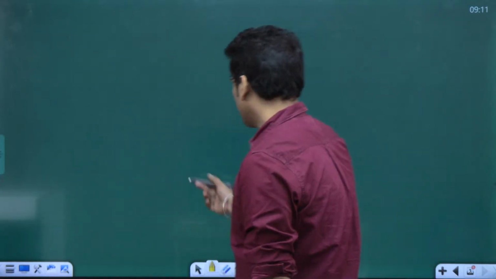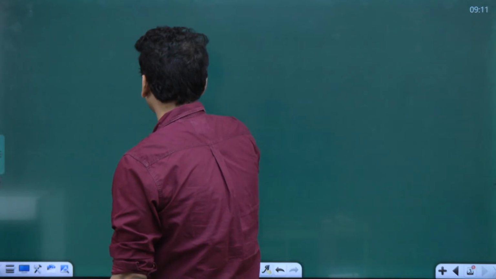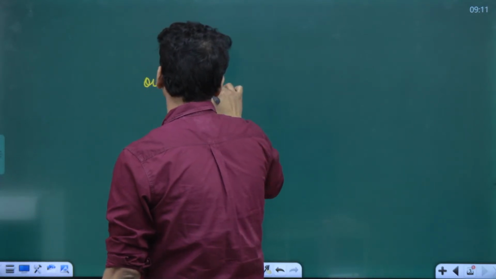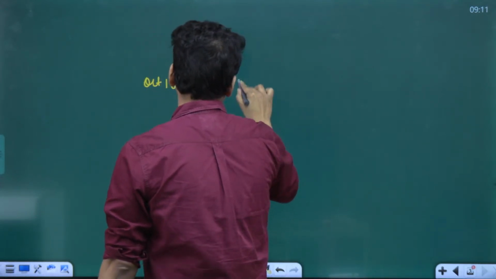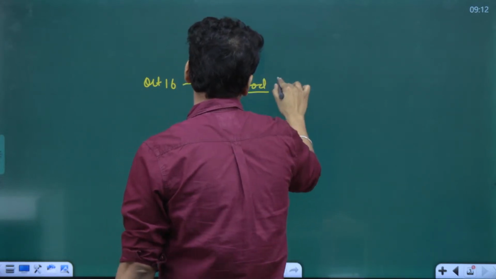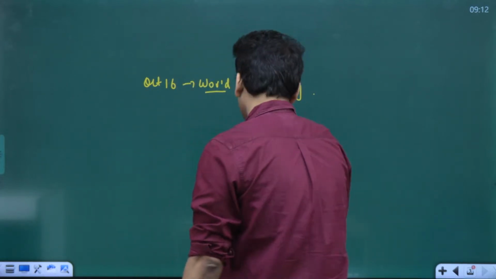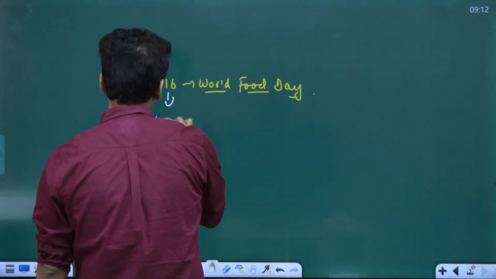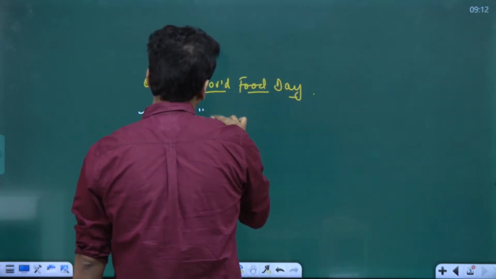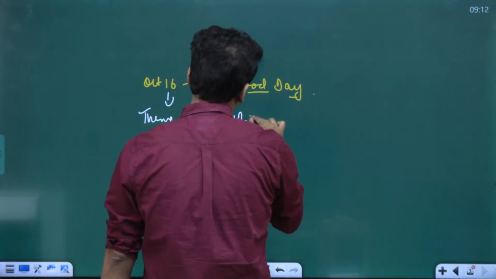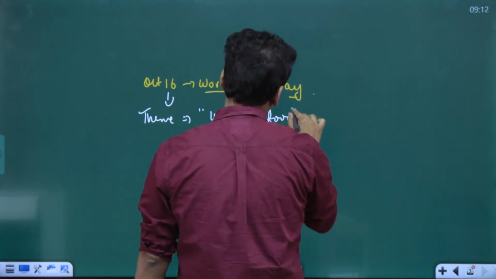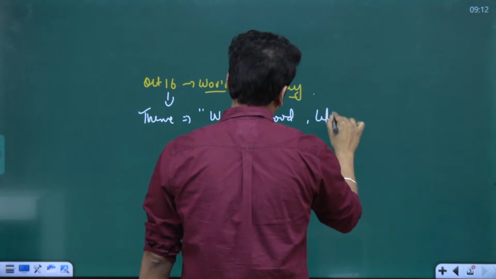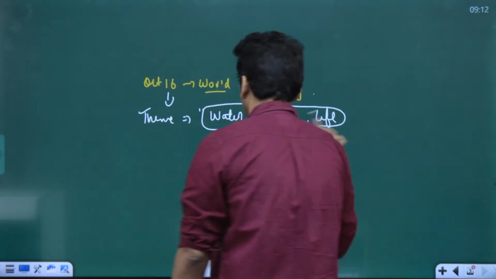Now what I can say is October 16 is World Food Day, and they have focused it on water, right? So the theme for this year, if we are talking about October 16, is water is food and water is life, right? Whatever we say, the focus is on water, so the central theme is related to water.